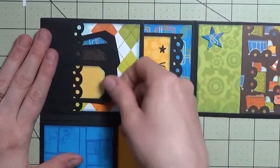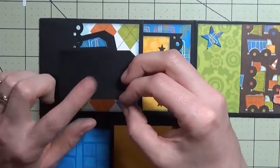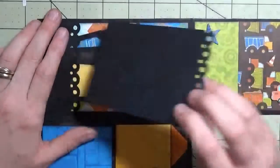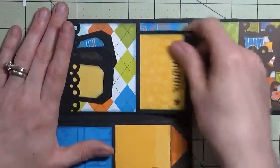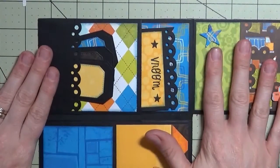And I thought it would be kind of fun to pull something out. Again, you can write things on here. If you write in pencil or white, you can actually write on all of these back of the mats, so even these ones too, you can write with pencil, with white, and add a little bit of journaling.